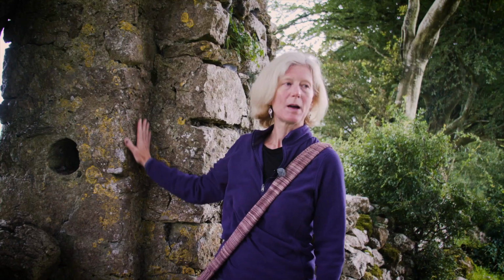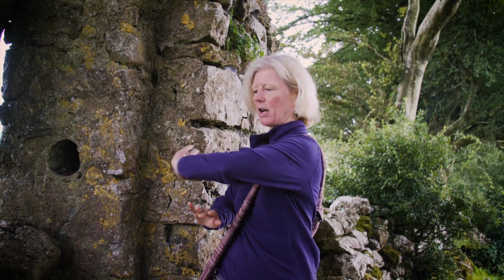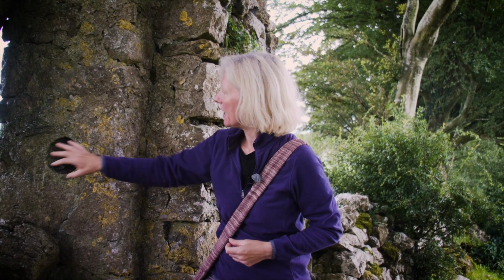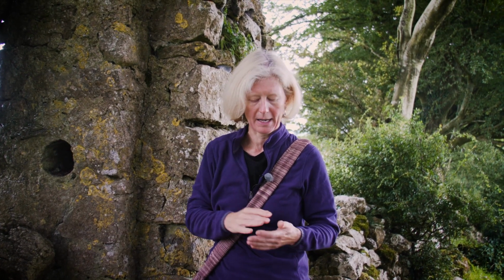It's definitely not just a bit of a wall, it's a structure that tells us something about the importance of the park. This is where the door would have closed against this, and so you can see that it would have closed in from the inside of the townland, and it would have probably been a big solid door made out of oak. And here you've got this hole, and that hole is for the drawbar, where the door would have been closed up at night, for example, or to stop people getting in. And again, that's from the outside, so that's telling us something about access to the park and who was allowed in and who was allowed out.